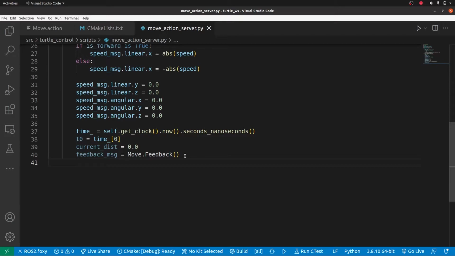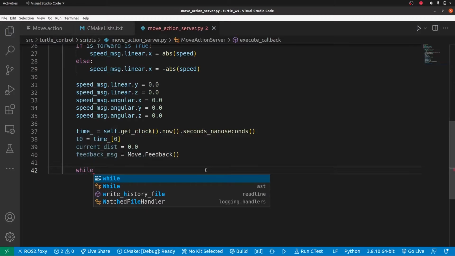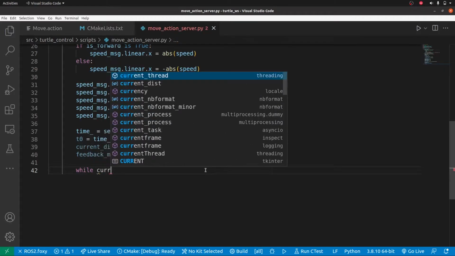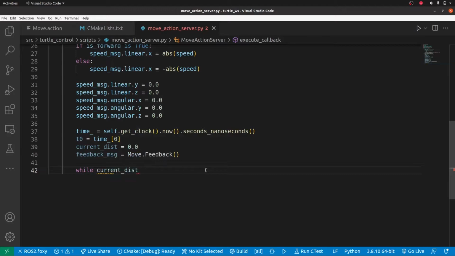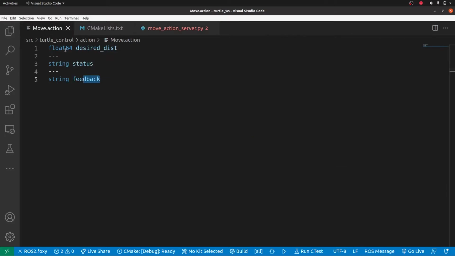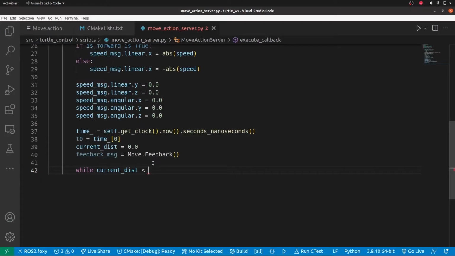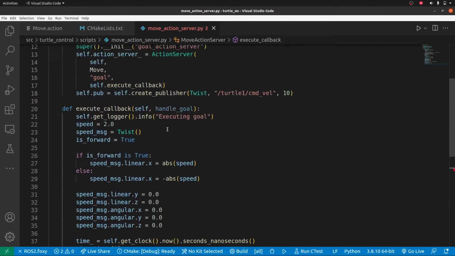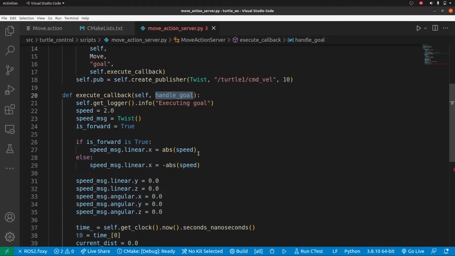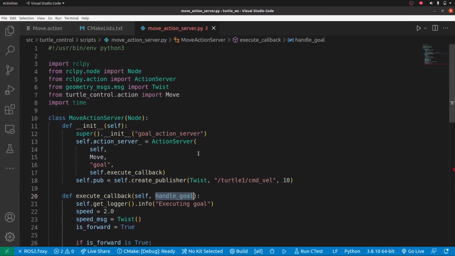So what we're going to do now is to create a while statement. So while current distance is less than the desired distance. Now this is the desired distance, but the desired distance is our goal. So we're going to use the goal handle to get the desired distance.